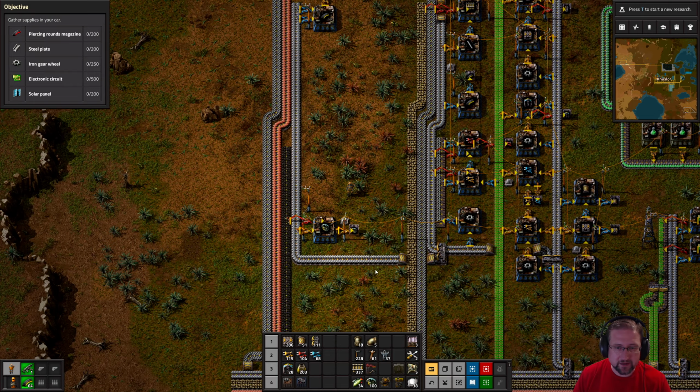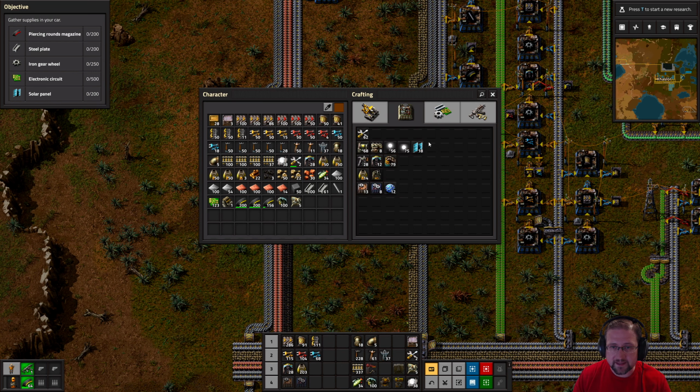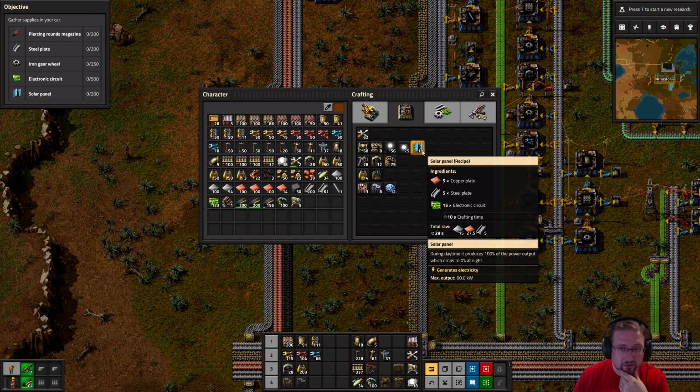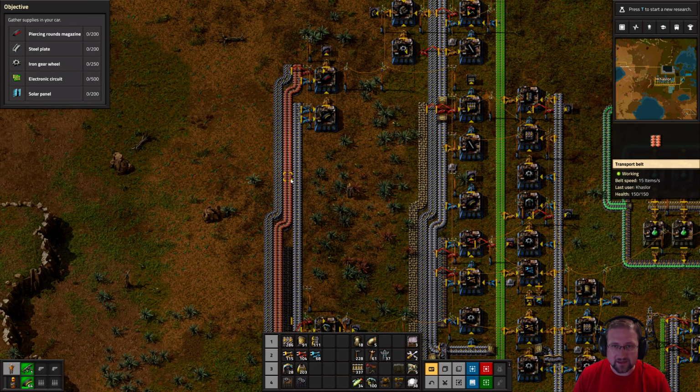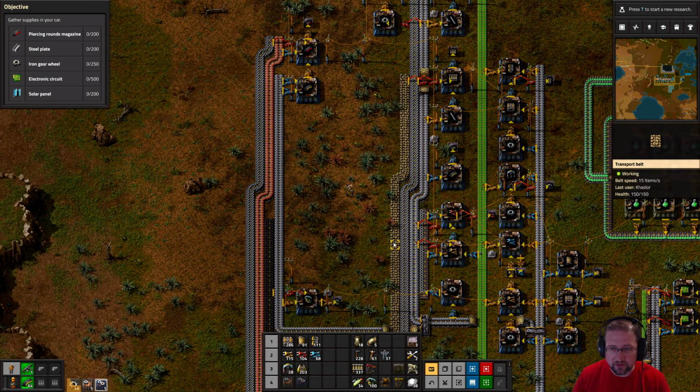Now let's start automating solar panels. So solar panel, where is it? There it is. So solar panel requires copper plate, steel plate, and electronic circuits. So we've got the copper and steel. Now we just need electronic circuits. I also need to build some more of these, so let's build more of those.